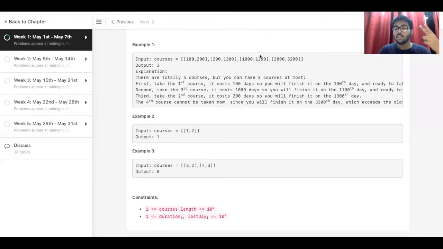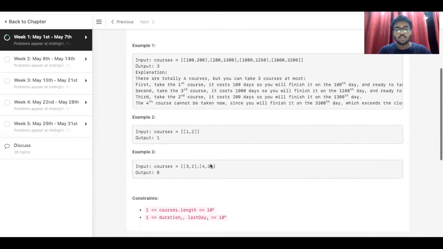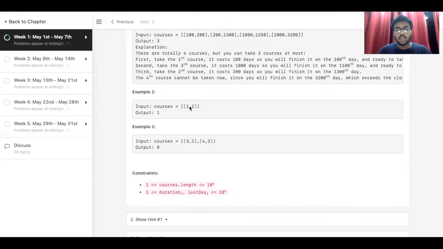So we can't take the course which starts from 1000, which is less than the ending day of the previous course. So we don't take that, and then we take the fourth course because it starts from 2000 and ends at 3200.